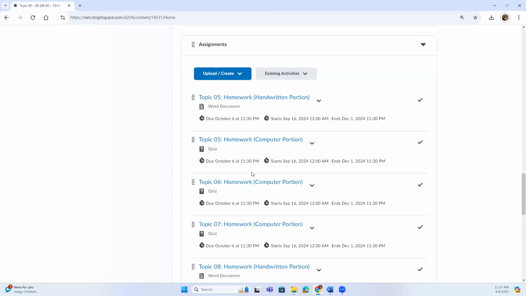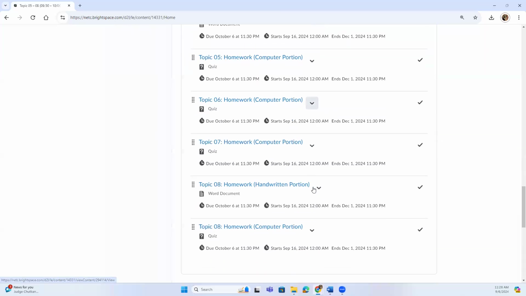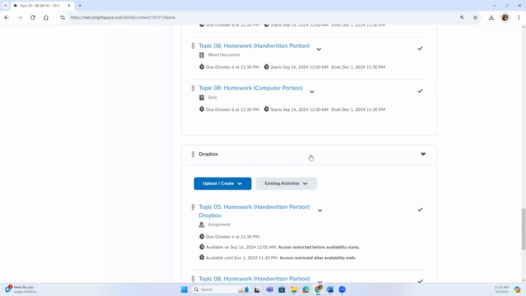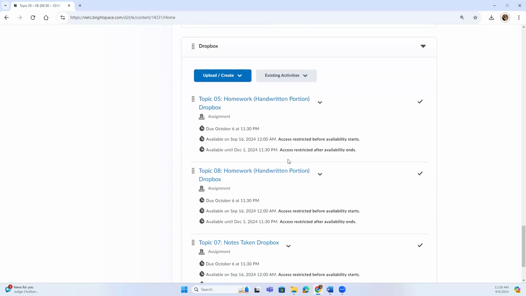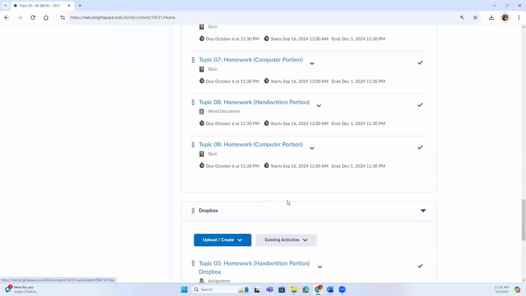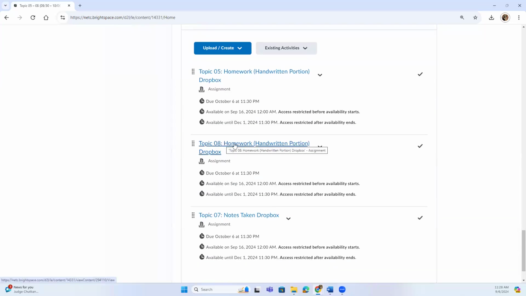For the handwritten portion, you will need to handwrite the answers; you cannot type the answers. If I scroll down a little bit, you're going to see there's a Dropbox for topic 5, handwritten portion of the homework, and there's also a handwritten portion Dropbox for topic number 8.